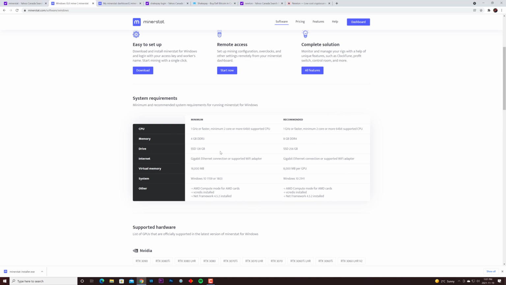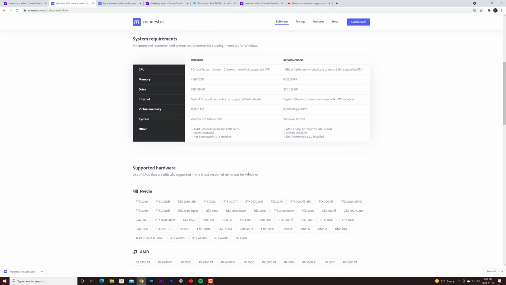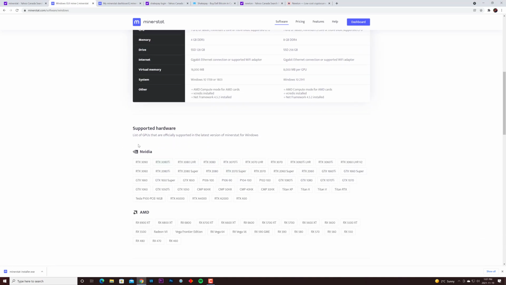Okay, so you have to identify yourself in those two categories. And we talk about the GPUs. There are a few types of GPUs, NVIDIA and AMD. Those are the two that you can use on this application. So basically, if you have any of these GPUs, you are good to go.